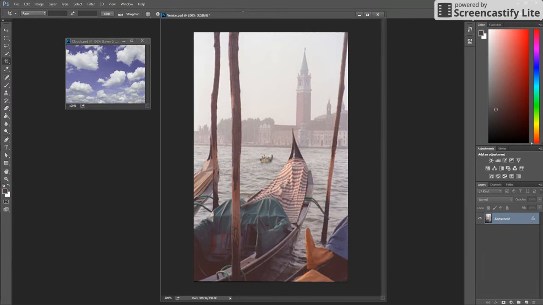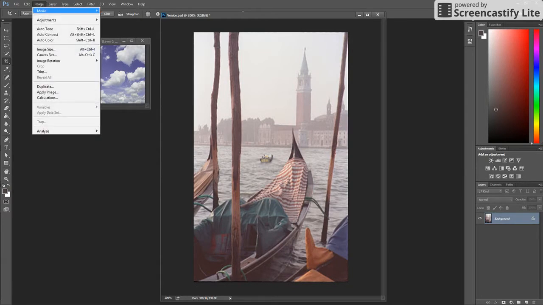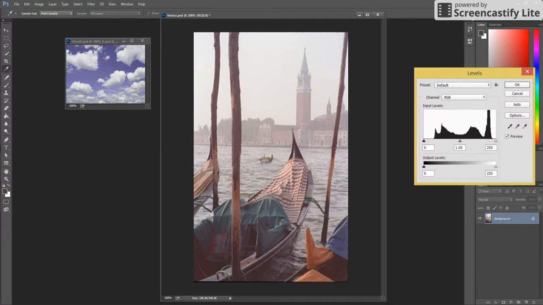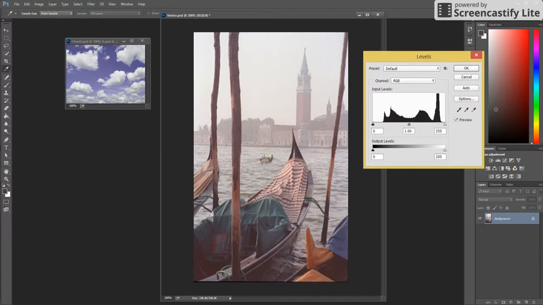Next, this photo is quite dull. So this is always good to do with any photo. If you go to image adjustments and go to levels, you'll get this thing here called a histogram. And on the left of the histogram, we see our shadows or our dark areas. On the right are our highlights, and in the middle are our midtones. And all I want to do is bring this into where I see that first spike on the graph, on the histogram.